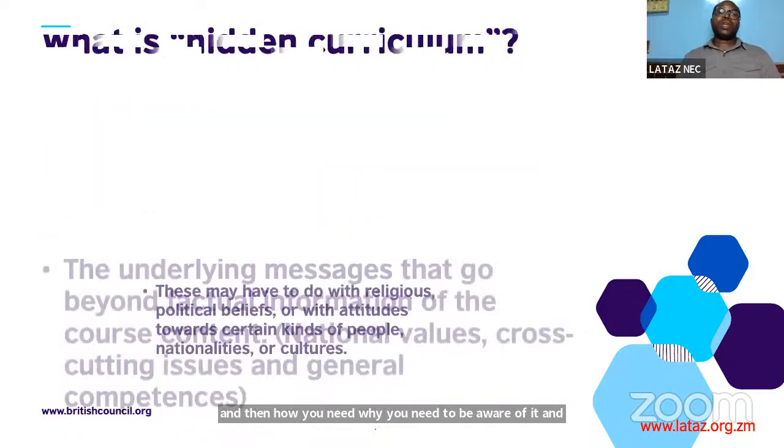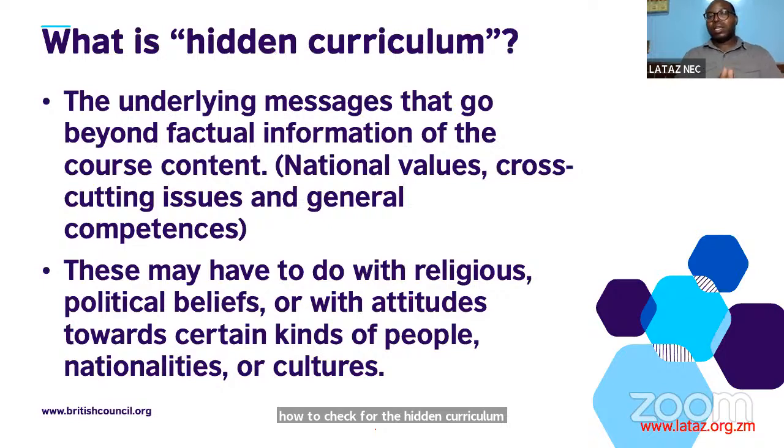So the first one is, what is the hidden curriculum? These are the underlying messages that go beyond the information that is provided for in the course content. Things to do with gender, sexism, as they call it. You provide examples such as, maybe, Johnny was driving the car all the time.